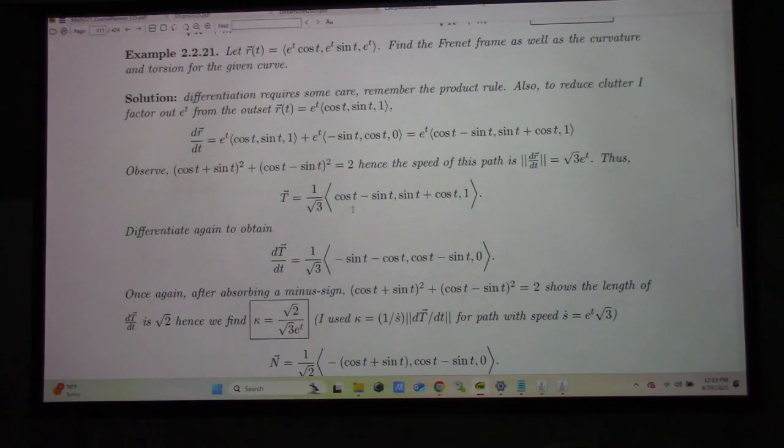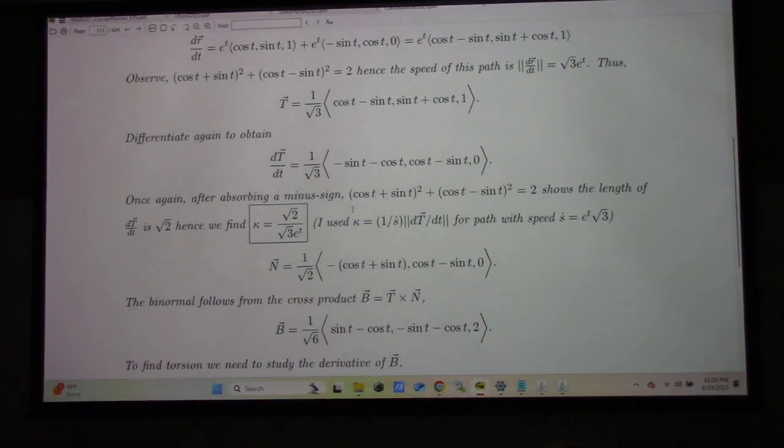I feel like this may be wrong. I feel like I should have a 3 there. I feel like this should be a 3 because I should get a square root of 3 from the speed, and I also have a square root of 3 from the magnitude of dT/dt. The magnitude of dT/dt is definitely square root of 2 over 3, unless I'm miscalculating here. So when I divide by speed, I should have root 3 times root 3. That should be a 3. Yeah, right over there, you just wrote the square root of 2. That's right. Oh, this right here? So that's bogus, because I neglected the 1 over root 3. So I'm a victim of my simplification. Cautionary tale, yes. All right, so we'll fix that.